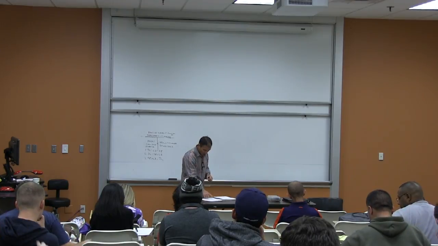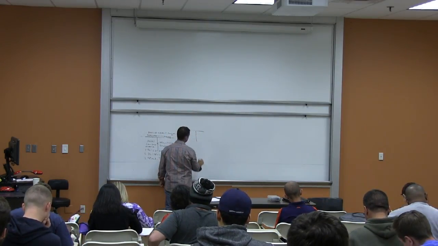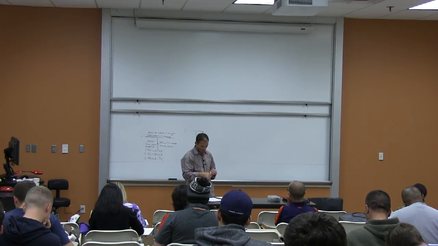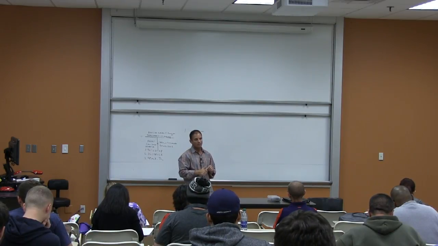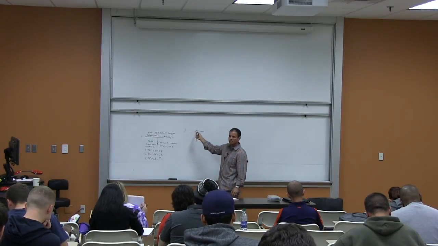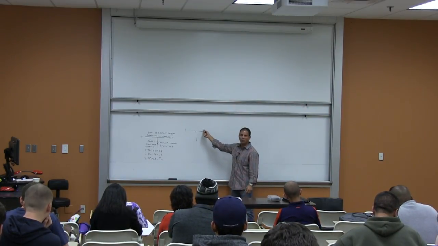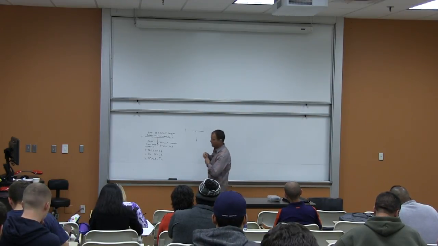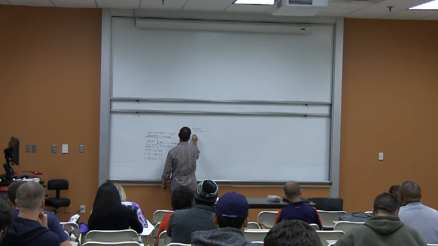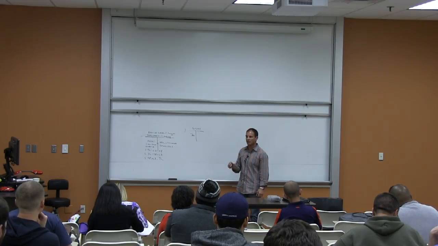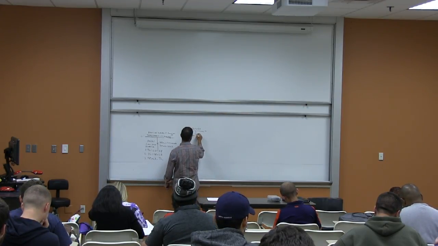Practice problem number one on page 178: Broker Dave receives $4,900 in commission. His listing stated he was to receive a 7% commission. What was the sale price of the property? We know the total commission and the commission rate. The total commission of $4,900 goes on top; the commission rate of 7% goes on the bottom. Since we have one variable on top and one on the bottom, we divide. $4,900 divided by 7% gives a sale price of $70,000.